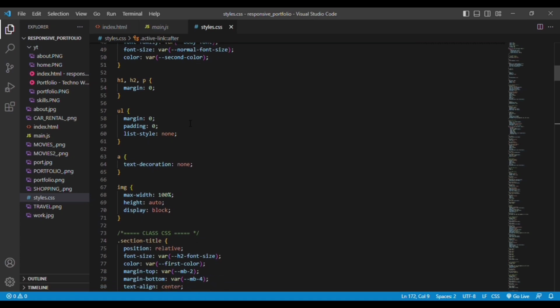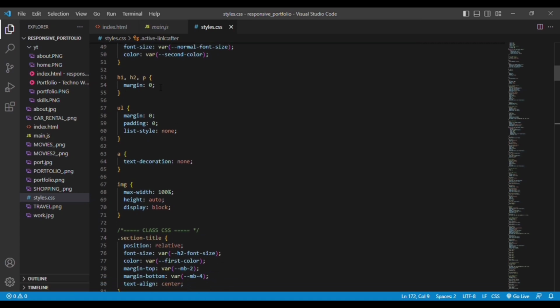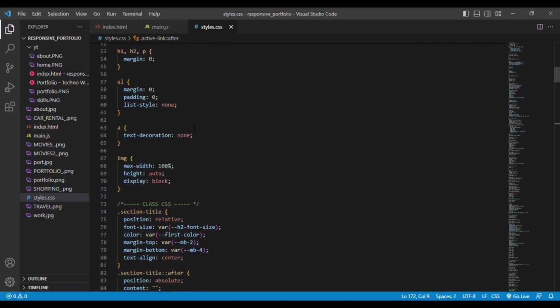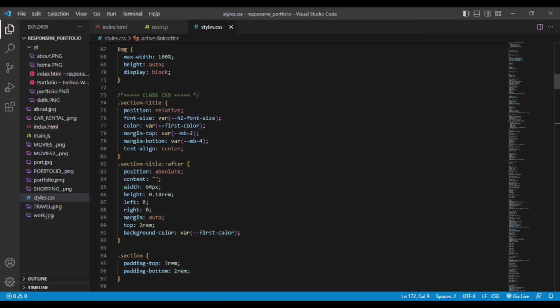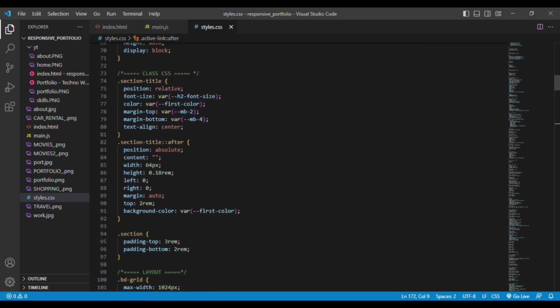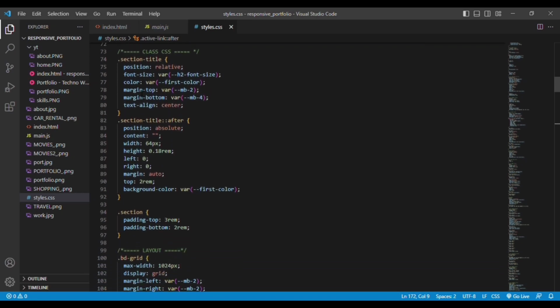And h2, h1, h3 margin is 0. These are base values, starting values that I want to give to all the things that I've used. Mostly we use h1 tags, p tags, anchor tags, and images. If there are a lot of images, you can first simply mention the max width is 100%, height is auto, display is block. So whenever images are there, this is the default formatting that will take place. Then we can change those values by giving a class name to that particular image, and change to the required height.